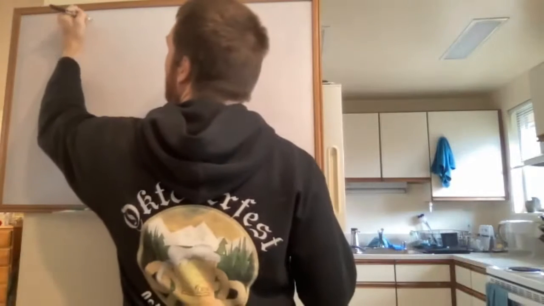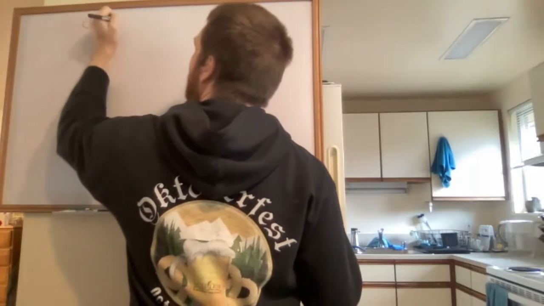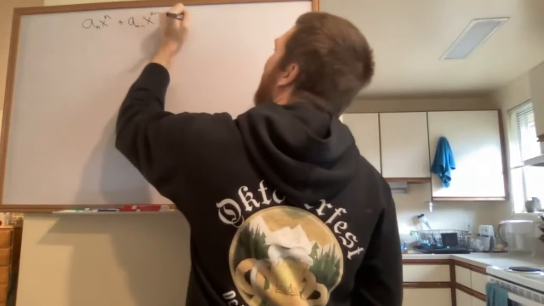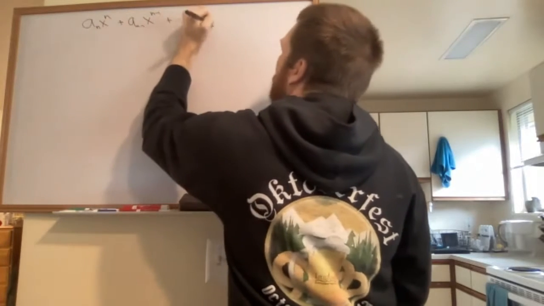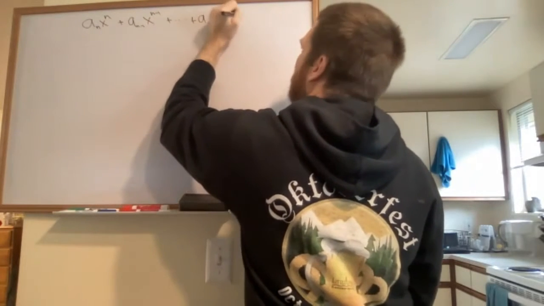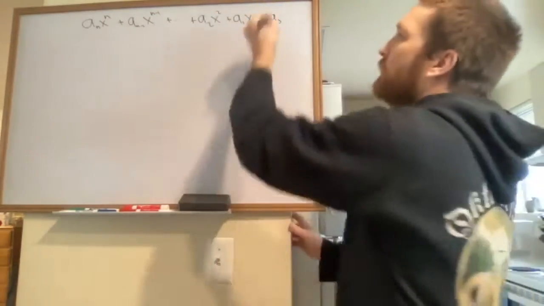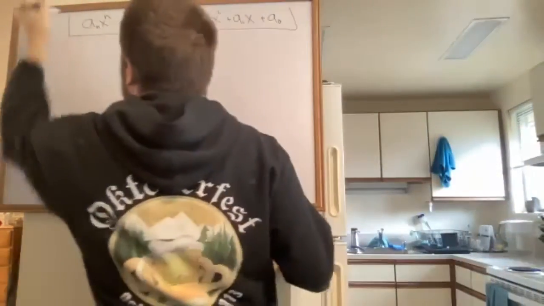The first problem, I give you an expression and I say to write this in standard form. And I'm very pedantic about it. I even say, i.e., that means write it as a polynomial in the form a_n x to the n plus a_(n-1) x to the n minus 1 plus, and so on. I have this actually written on there, and I just want to talk about this for just a second.